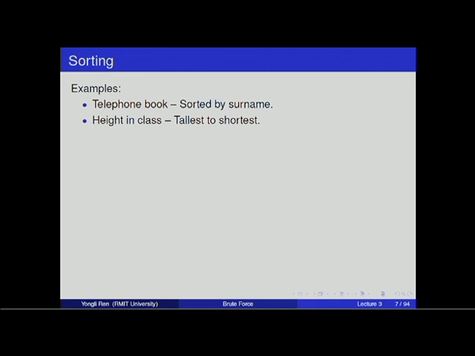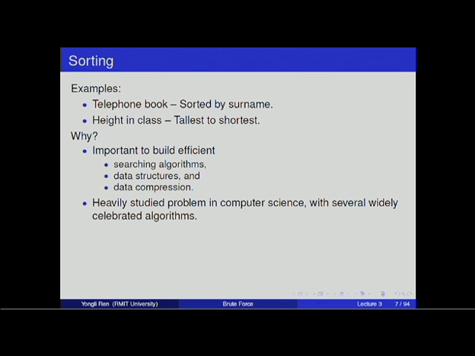And you can also check the highest in the class from the tallest to the shortest. So that's all right. Okay, now when we get sorting like this, you may think, okay, how do we sort it? We can manually do one by one. It's one solution. It's the brute force solution. That's what we're going to talk about. But to do that, if you really think, okay, why I need to do that? Why should I sort? If the telephone book is not difficult enough, let me give you one example.